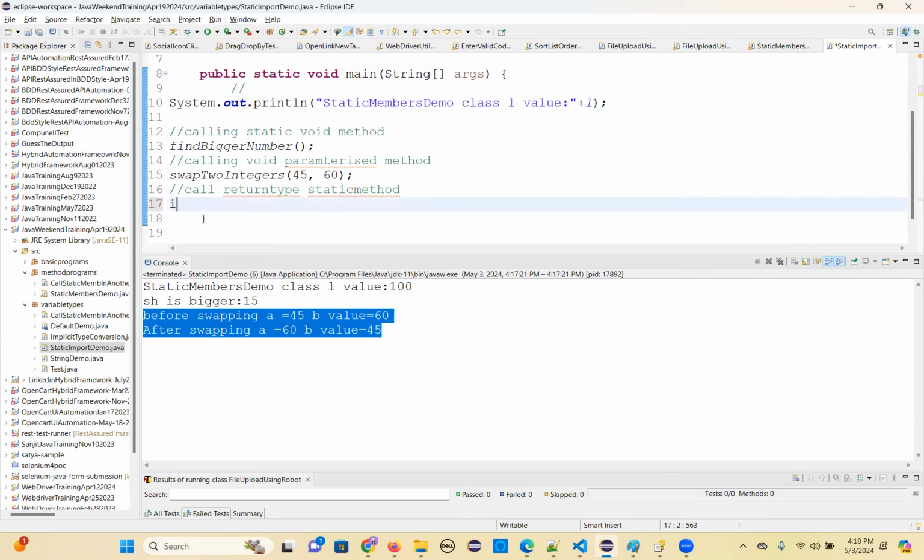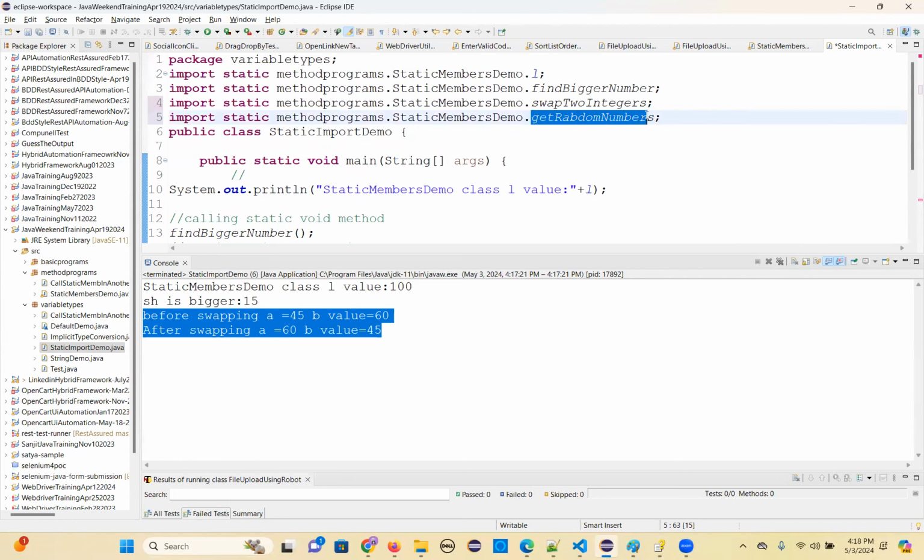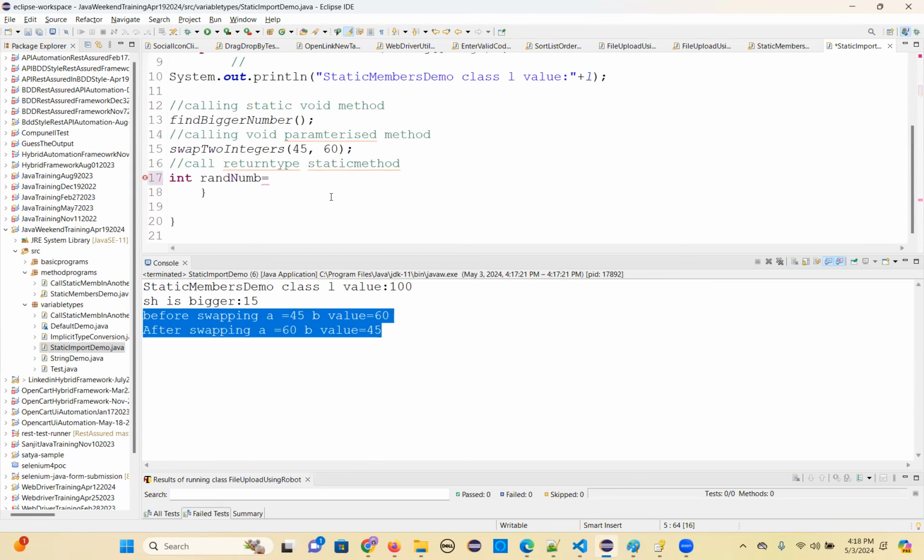So int random number equal to the method name. This is the method name. Call data type, variable name, and return type static method. So I'm just printing.